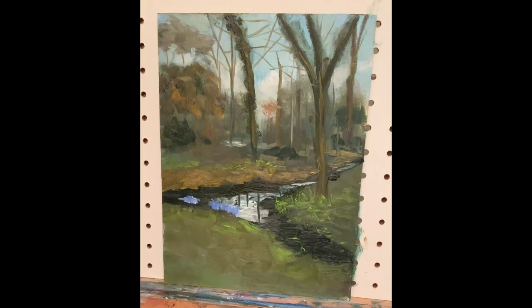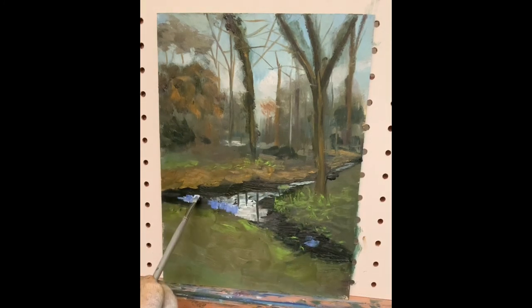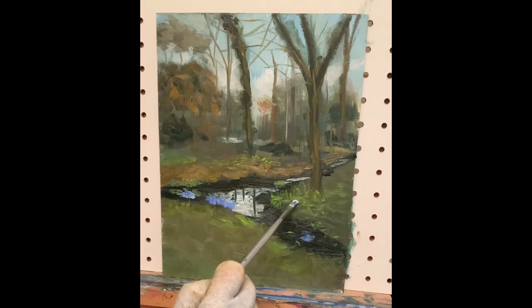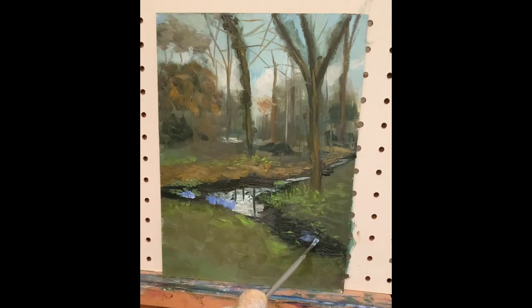Some of this blue down on the bottom is actually a cooler blue than the sky blue. Way up overhead, there's some darker clouds or some darker blues. And I think that's what's reflecting down here. I like to give the illusion of detail without really putting detail. And I guess that's the definition of impressionistic.